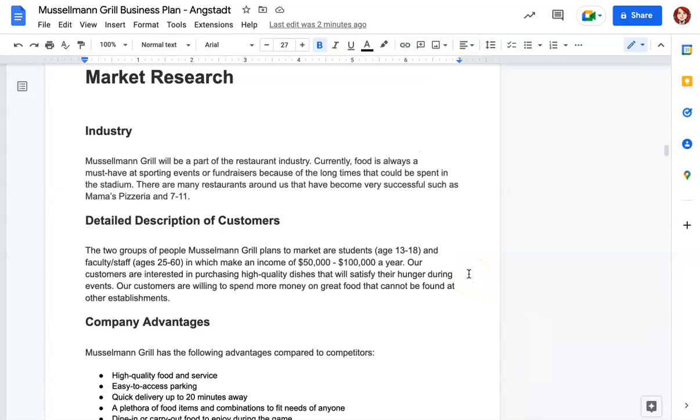So how the heck do I do this? I found a section of his business plan that I want to make a comment on. And I like the idea that he's got broken out 2 different age groups. We had been talking about here at the high school, we have a concession stand, and they were putting a concession stand at each of the 4 corners of the football field.